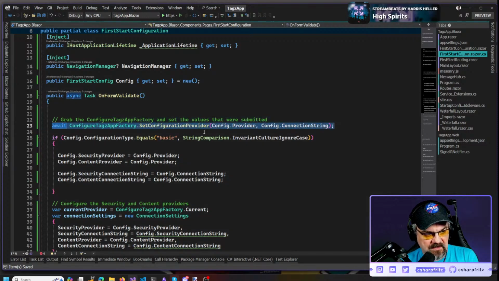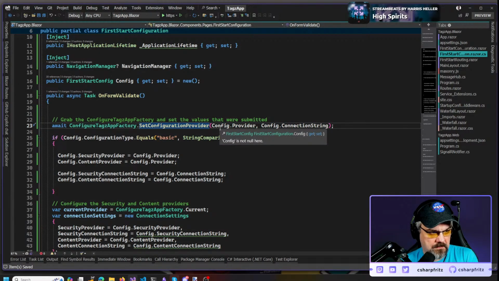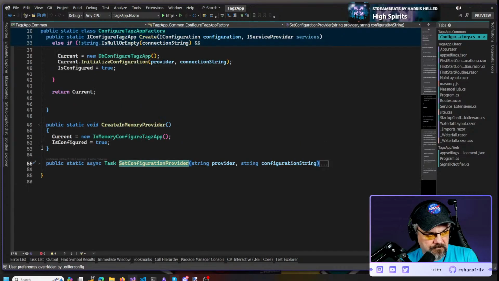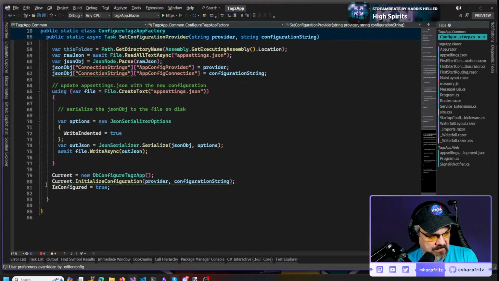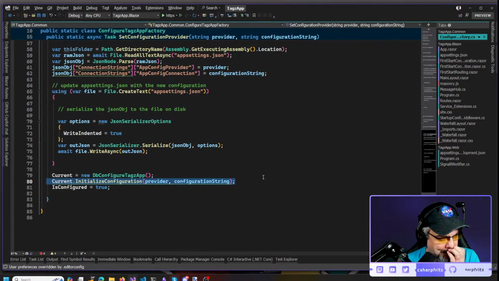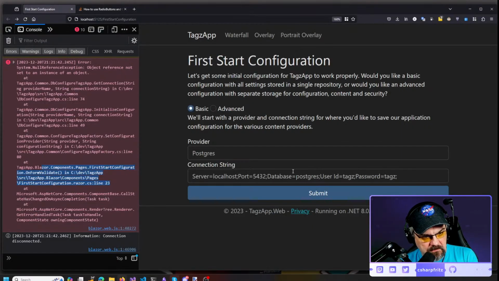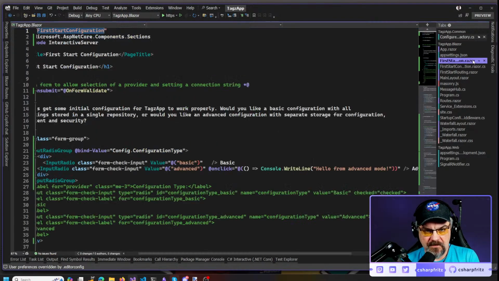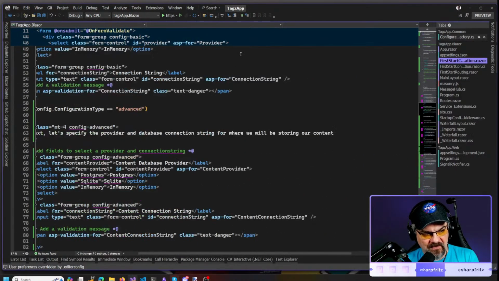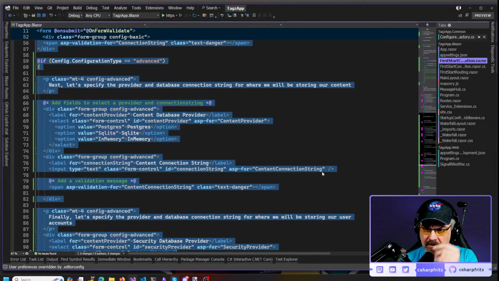So it's in here at set configuration provider, line 49. Let's work that call stack. How'd it go from 23? Oh, 80. So it didn't get a connection string, is what it's telling me. Right. Because we didn't finish wiring these things up, so they're using Blazor to map those types.